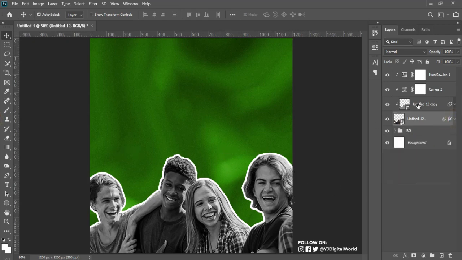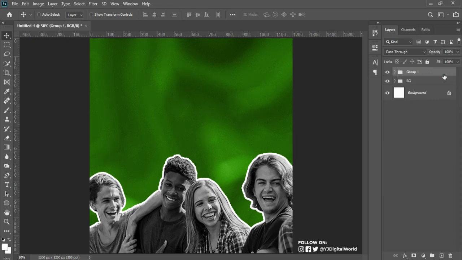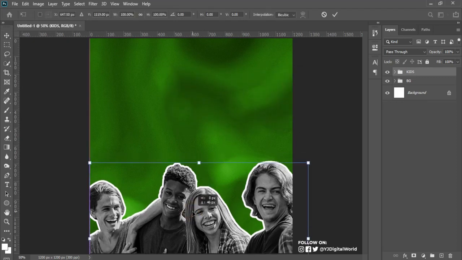Okay, so after doing that, all I have to do is to select the whole layers of my model and group them. Ctrl G is used to group. So after selecting the layers, you hit Ctrl G to group them. So I'll call this kits. Okay, so after doing that, I want to adjust the position of this. I think this is good this way.